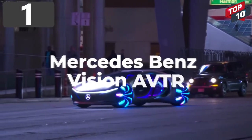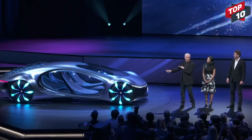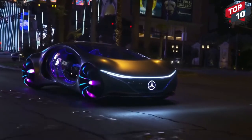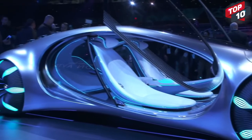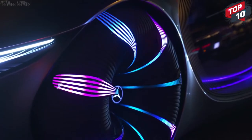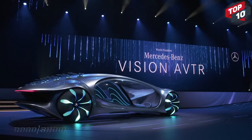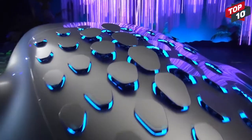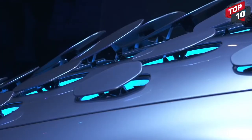Number 1: Mercedes-Benz Vision AVTR. If you want to see the most futuristic and most alien-like concept car in the world, look no further — the Mercedes-Benz Vision AVTR looks like it's been delivered directly from Pandora. Unsurprisingly, it was developed in conjunction with the design team behind Avatar, and it was the clear star of the show at CES in Las Vegas in early 2020. It incorporates an organic design, uses materials that make far better use of heat generated from the electric motors, and even features a hologram-based human-machine interface. Adaptable aerodynamics are introduced here for the first time in the form of individual bionic flaps that look like reptile scales, and can be deployed to adjust the air flowing over the vehicle in response to changing conditions.